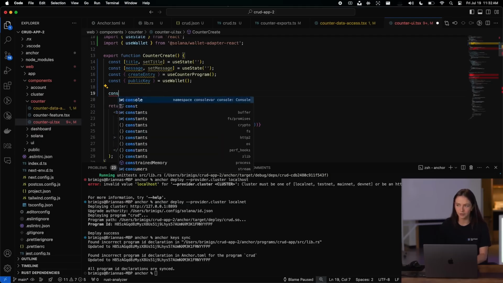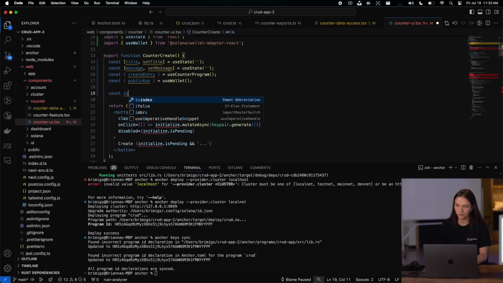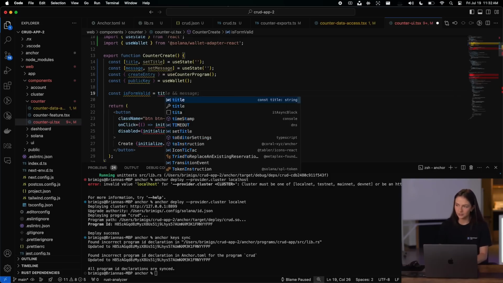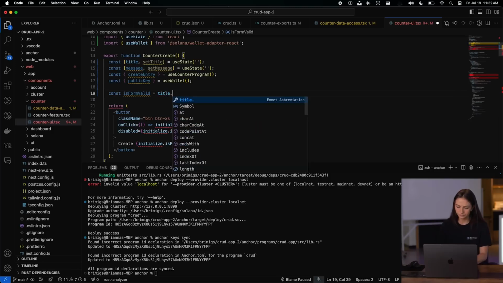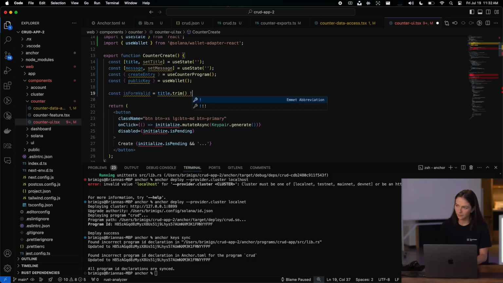We have our front end. We need to have the title and the message be a user input. So we want to make sure that these values are actually input correctly from the user. So we're just going to have a check here. What we're going to do is form valid. And that's going to make sure that the title exists, and the message exists.